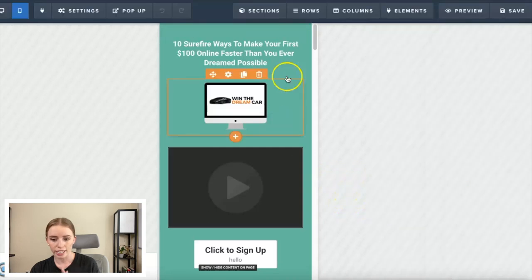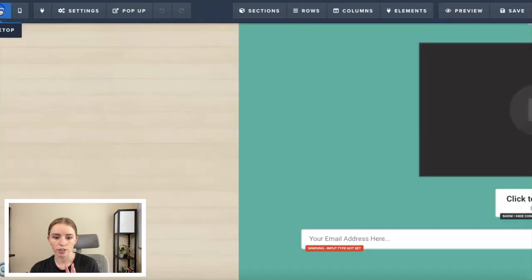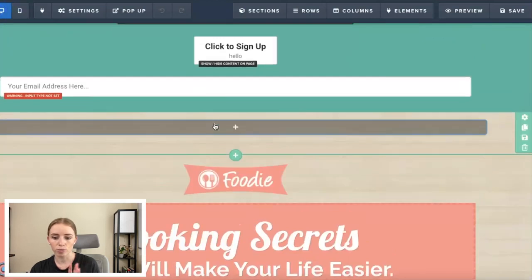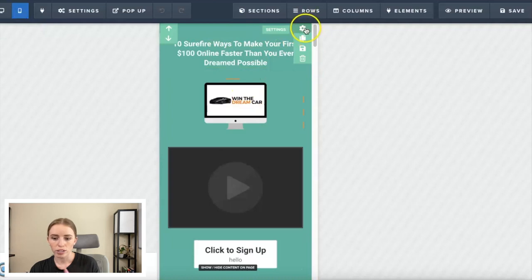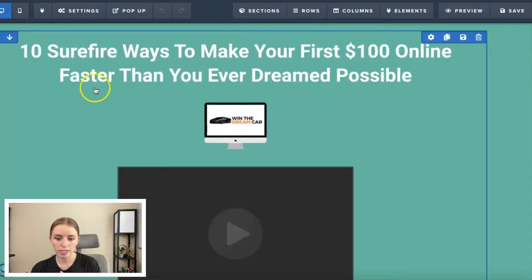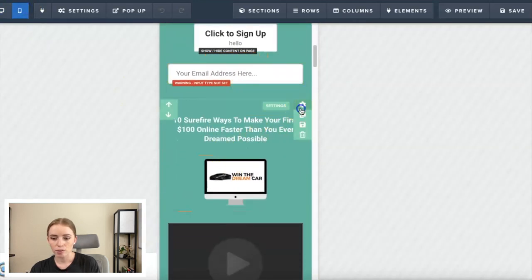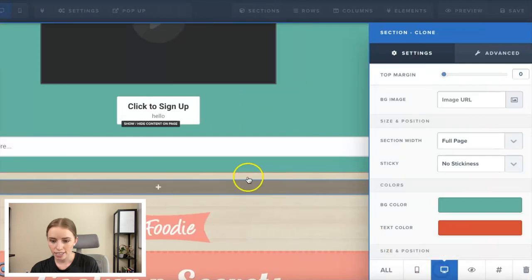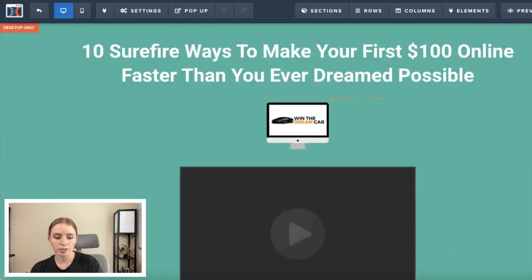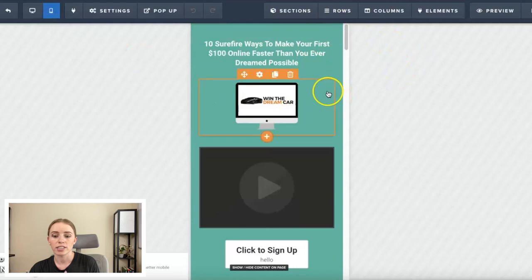So what I like to do is I will clone this section. So now I have 2 here, and you can see if I go back to desktop, it's cloned it. Then what I'm gonna do is whichever one I want, top or bottom, I'm gonna go into the settings and click on mobile only. So now you can see that little red mobile only shows up. So if I go into desktop, I only have 1 now. Then I have to go into the second one here on mobile, and I'm gonna make it desktop only. And you can see right here, if I move my mouse, it says desktop only. So now I can edit this as much as I want. I can change the text, I can delete things, and it's not going to affect the mobile version.